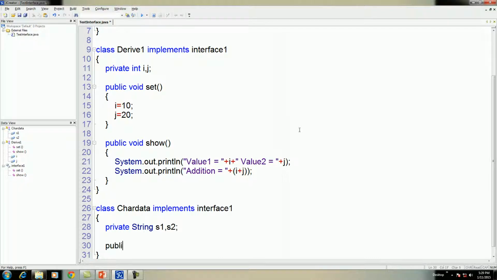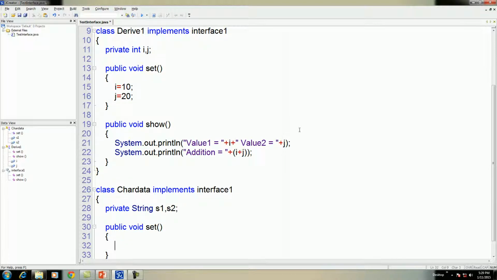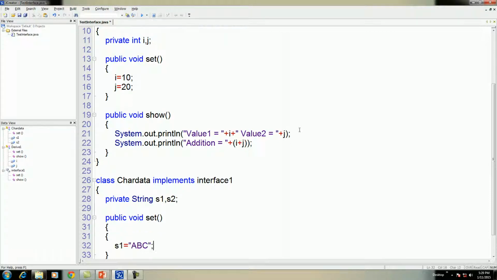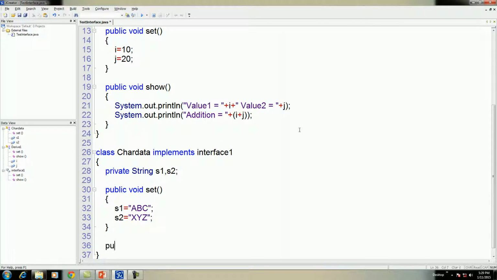Again you have to override the methods. Now define the show function.